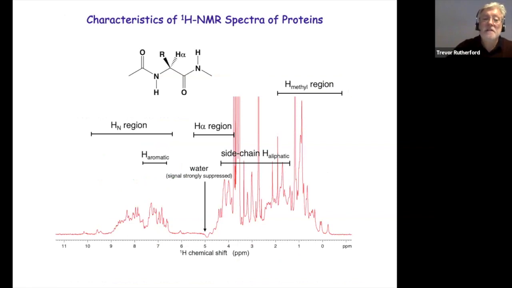Characteristics of the protein NMR spectrum, the proton NMR spectrum: basically, the regions of the spectrum are dominated by the electronic environment, so the composition. So the HN all resonate in one region, H alphas in a separate region, and any methyl groups in the side chains come in a separate region altogether.